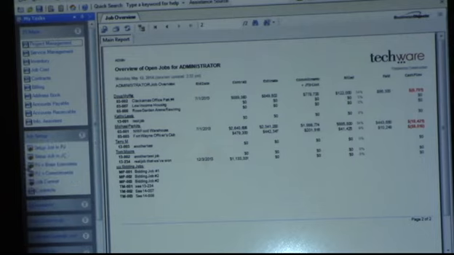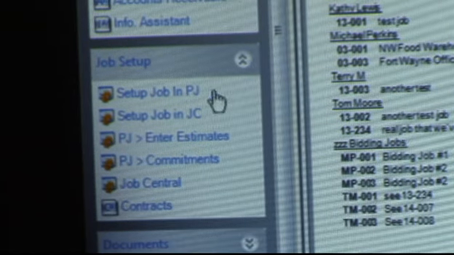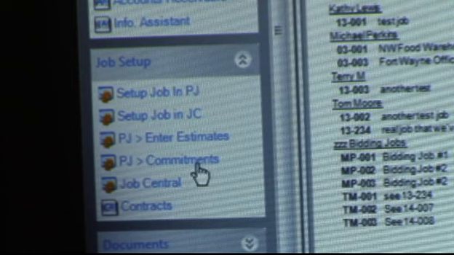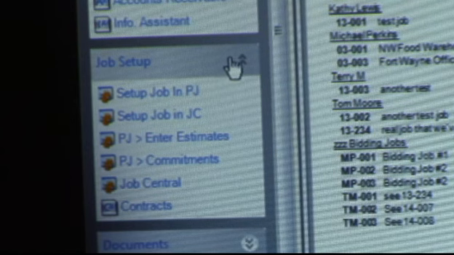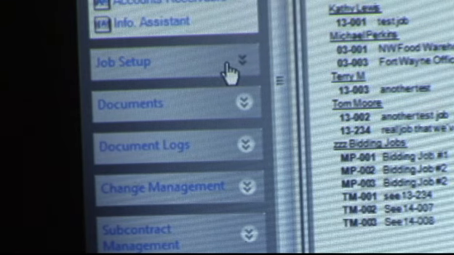So the two things are it gives you shortcuts to tasks. So instead of looking at that big blank screen, you can say, oh, I'm working on job setup. What are the tasks that might be involved? I need to set up the job. I need to enter my estimate. I need to set up my subcontracts and purchase orders. I need to enter my contract. Can we have this desktop view with the 9.8 then? Yes. I can give you one similar to what I have here, and then we can talk about customizing further from there. Okay.